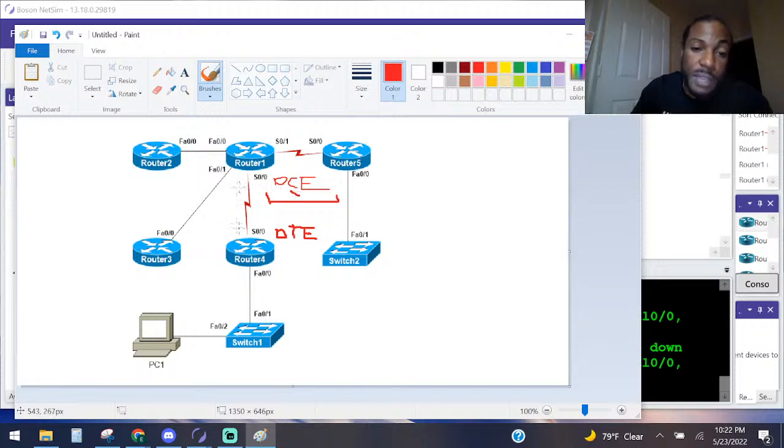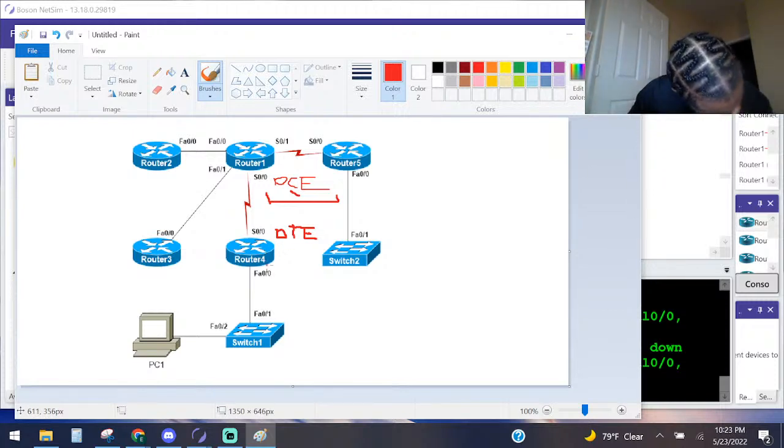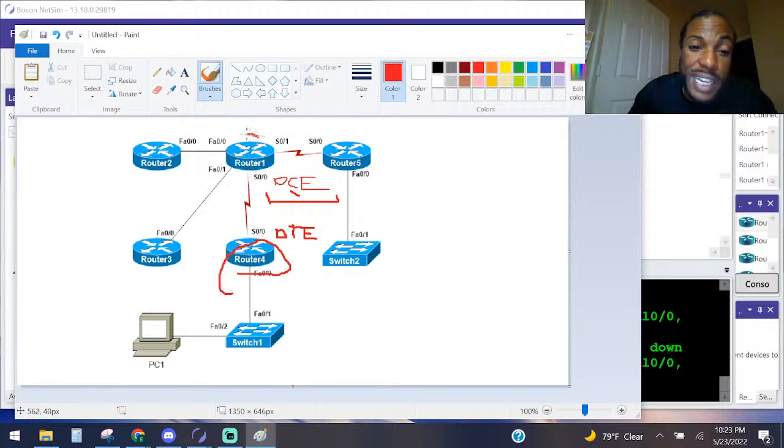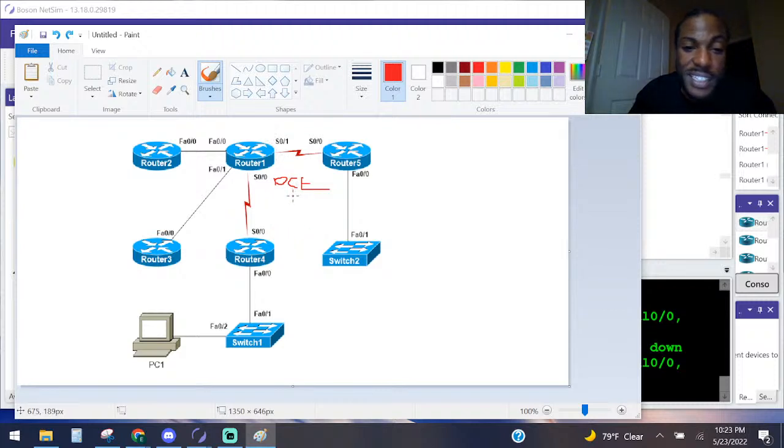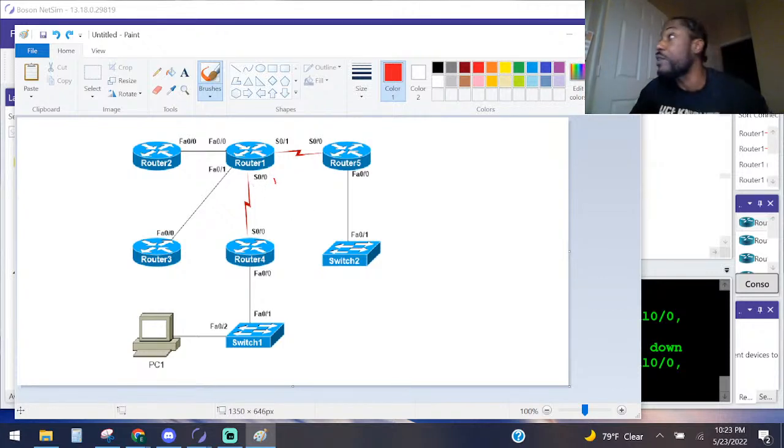So the one who's doing the clocking, the other one would be the receiving end, and he is usually, how do they call it, CPE, customer premises equipment. So this is basically the customer side, and this is the ISP side. So we've got CPE versus the ISP, whatever you want to call it. So one side is DCE, one is DTE, and that's what they explained in there.